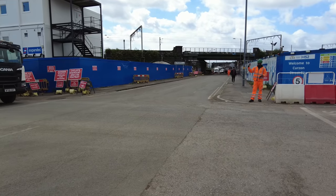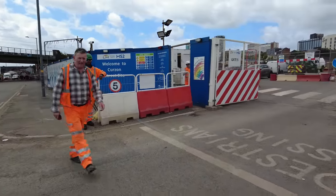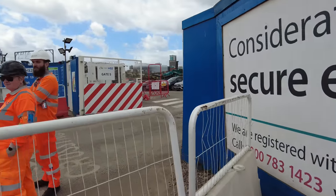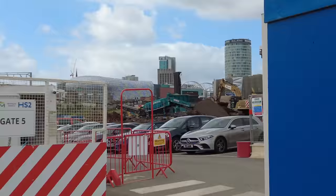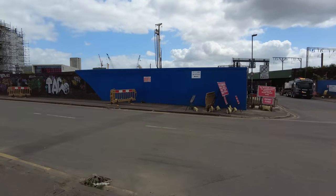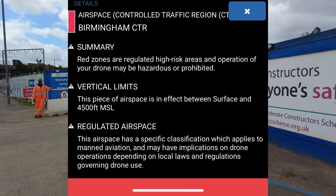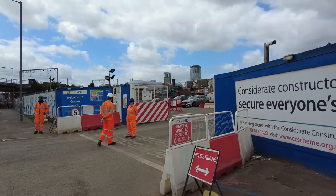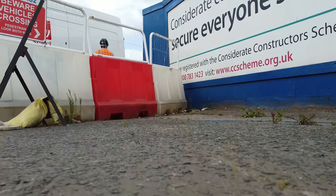I don't know where I'm going yet, I'm just showing an interest really. You can't quite make out what's going on so let's get the drone out. From this point here, clearly on the pedestrian footpath, I'll show you the flight restriction zones on screen. We're in a Birmingham CTR — CTRs do not apply to the DJI Mini 2, which is only 249 grams, so we're all good to go.